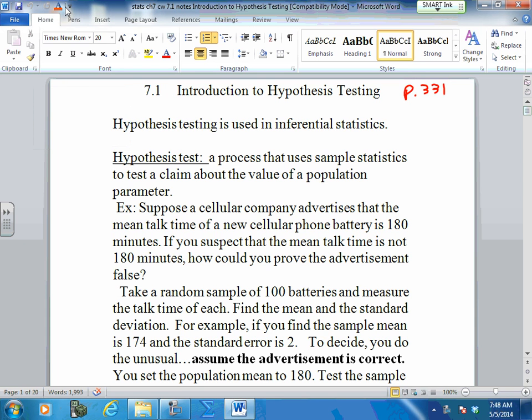When you did the confidence intervals and made an interval based on your sample, you kind of set it up so that your population would fall here. You're doing a little bit of reverse. You're giving the population information, and you're going to test your sample against this population and say, is that a good claim or not?